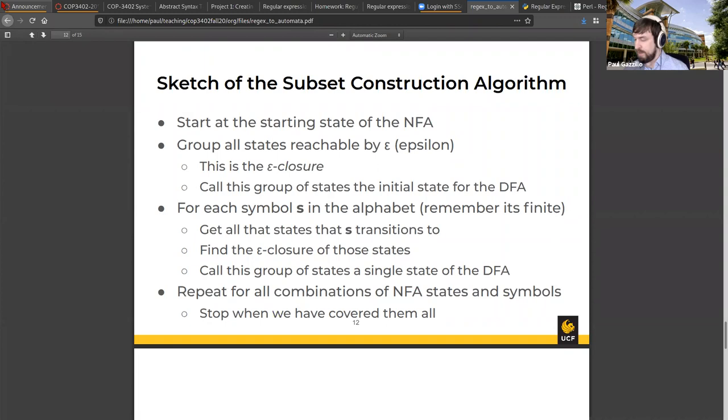Questions on this? Oh yeah, the number of possible DFA states. Somebody mentioned that the number of DFA states is 2 to the number of NFA states, and that's because it's the power set of NFA states. The NFA at any given point can be in any combination of its states, so all possible combinations of states is the power set, and the number of states in the power set is 2 to the number of NFA states. I think that's right. I'm not a formal math guy, but correct me if I'm wrong.